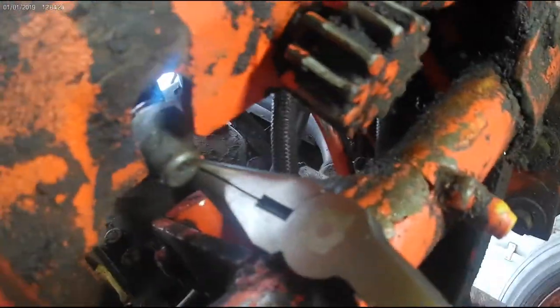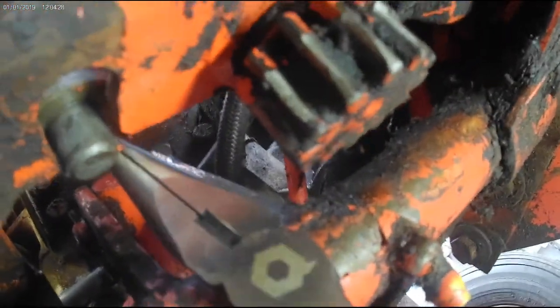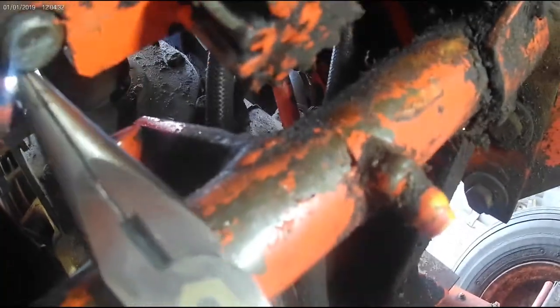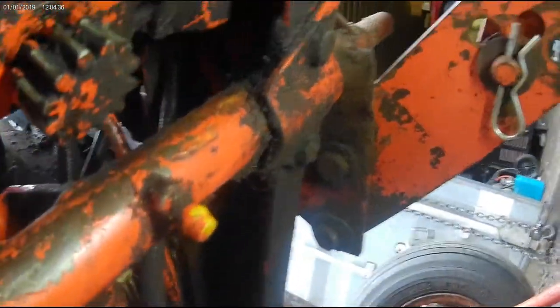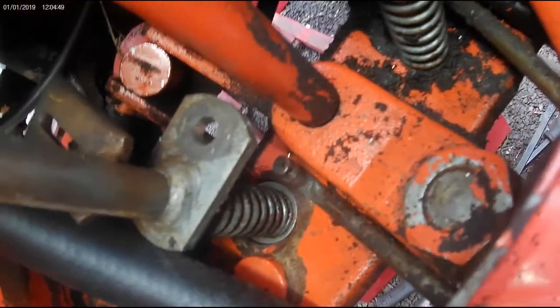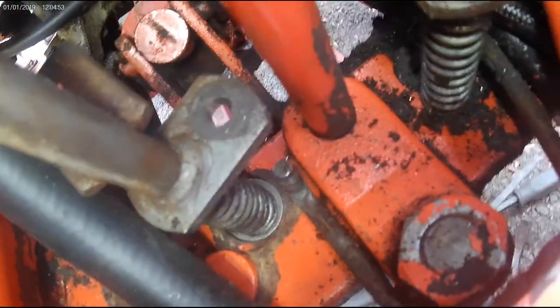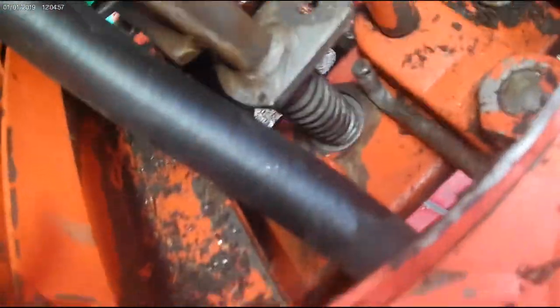There's the new bushing on. Use a little pair of pliers so hopefully you can see, but get the bushing on. Work the shaft in there. Go around top, make sure that bushing's sitting where it needs to be. It appears so. As you can see, it's right in there. The bushing's in there. There's no slop in there. And that's that part.